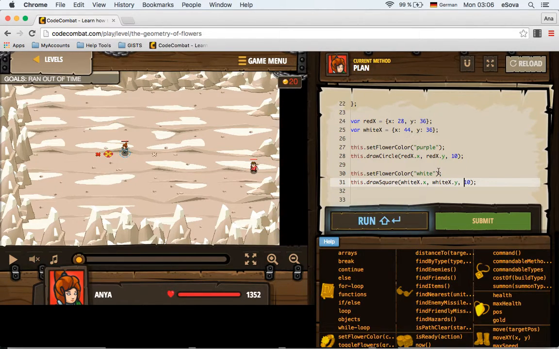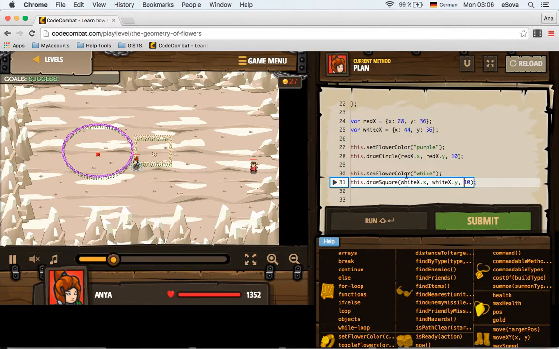So let's try and see what our hero will draw. So here we set color purple and the size is 10 and it should be around the red X. And the other one is white and it should be around the white X.